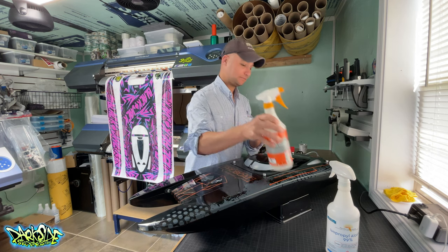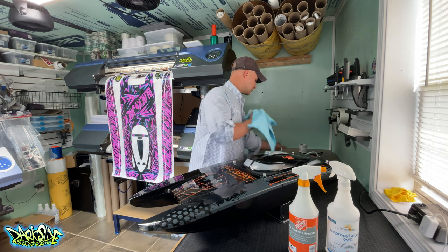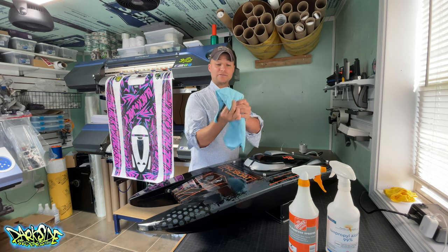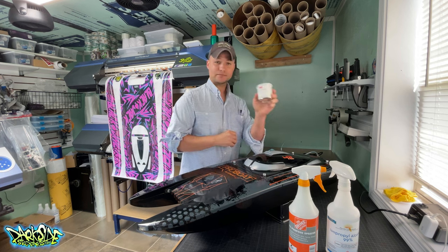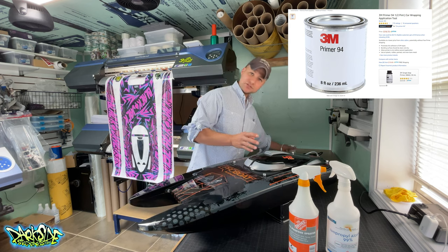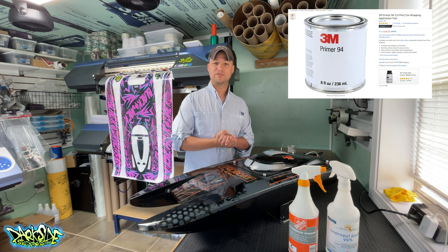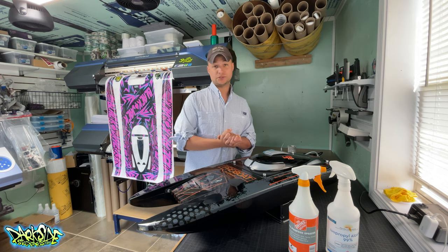Soapy water mix. I got my heat gun. Lint-free cloth. Felt tip squeegee. If you don't have a felt tip squeegee, you can just wrap a soft cloth around a squeegee. And I've got some 3M Tape Primer 94. I think I'm gonna use this right on this edge right here. You don't have to use it if you don't want to, but if you wanna be a perfectionist, you can follow along with what I do and do it yourself.